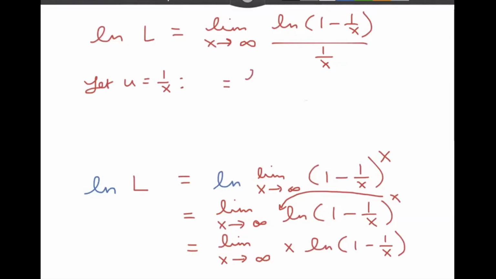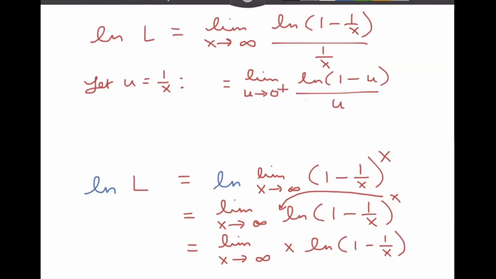Which is going to make this limit natural log 1 minus u over u. And then as x approaches infinity, 1 over x approaches 0, specifically from the right. So if you make this kind of substitution in a limit, you have to talk about what your new variable is doing. Okay. Not absolutely necessary. It's just going to make the derivative simpler.